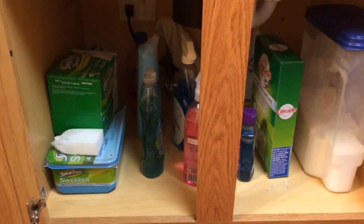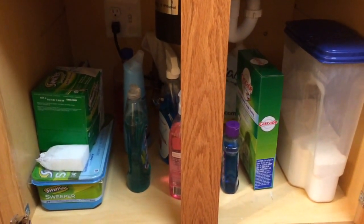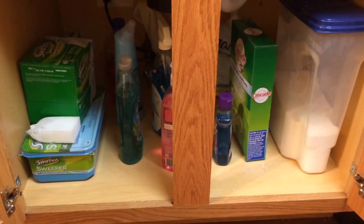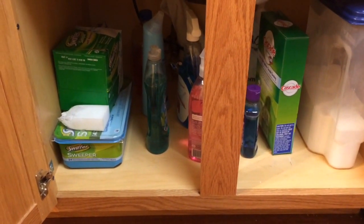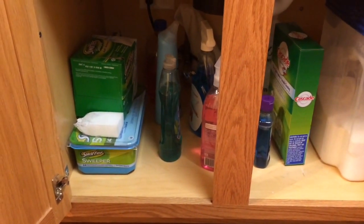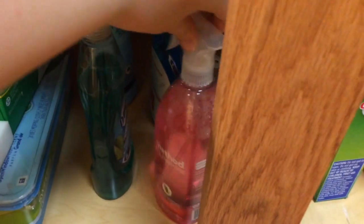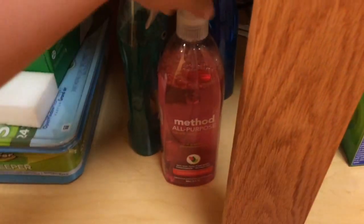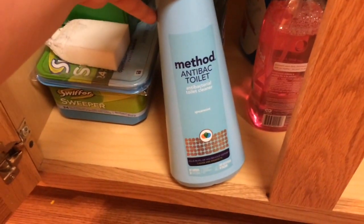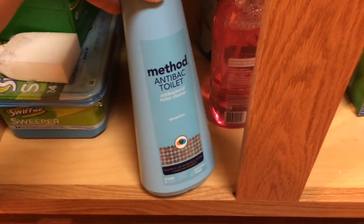The cabinets underneath my sink are just for storage of cleaning supplies. I have wet and dry floor cleaners, a magic eraser, my homemade laundry detergent, dish detergent, liquid dish cleaner, my Swiffer duster and dust cloths, glass cleaner, multi-surface cleaner, toilet cleaner, a refill of hand soap, and a thing of dish soap. If you like natural cleaners, I really recommend this Method all-purpose cleaner — it's a pink grapefruit scent, which is really nice and doesn't smell chemical at all.